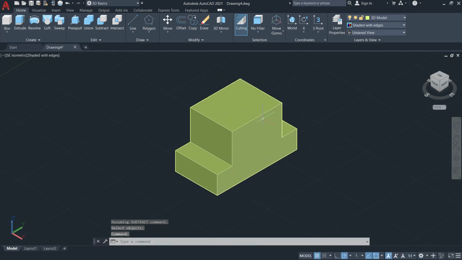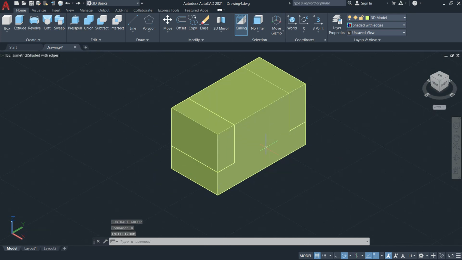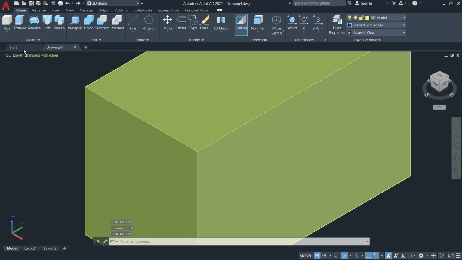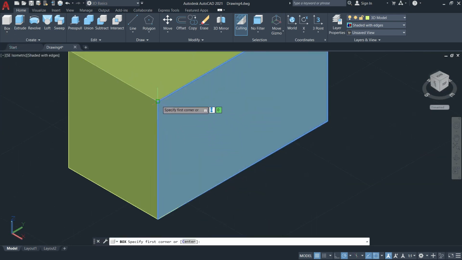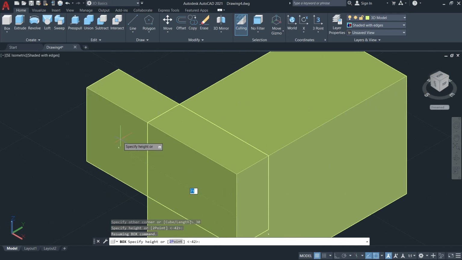Okay, so the two objects now are removed using the subtract tool. I wanted to repeat that one, so undo again. I'll just create a box on this face, then I'll draw a 15 by 30, enter, and then the thickness is on this side, which has a 42 thickness or depth.